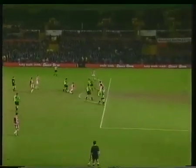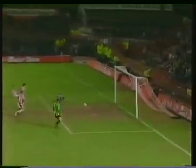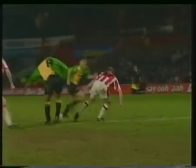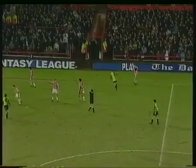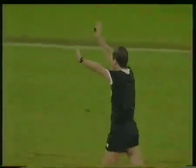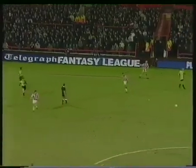Ince into Hughes, there he is, he's going to play another one too. And Kelly got a touch, was unlucky not to make the save, but it was a wonderful goal. So, Mark Hughes returns in style after his injury. It hit the post. Cantona would have put it in if it had come out, I think, anyway. And Manchester United take the lead with a movement which really didn't belong to a game like this.